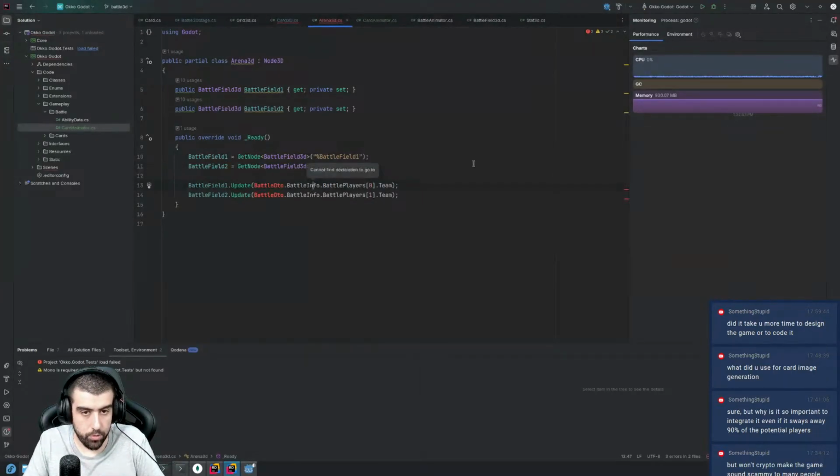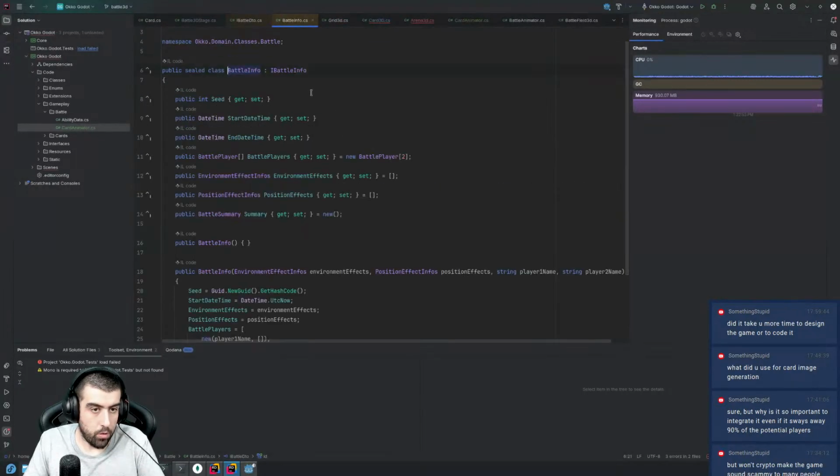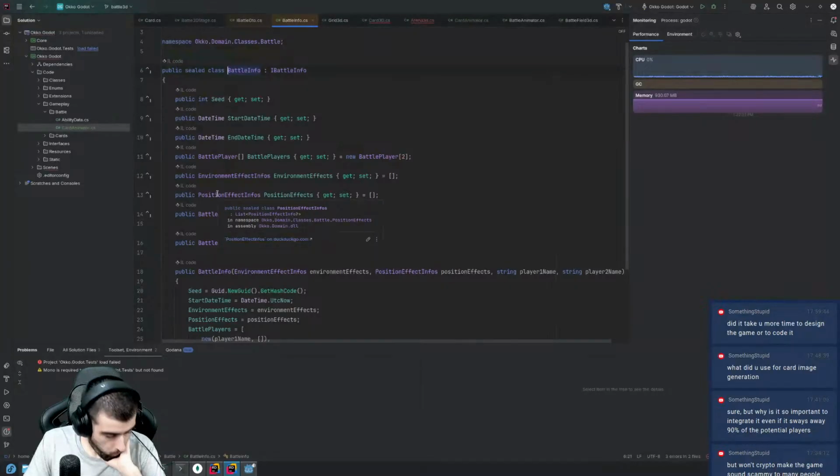What do we have in battle info? Players info. I mean, I can definitely see using the position effect.